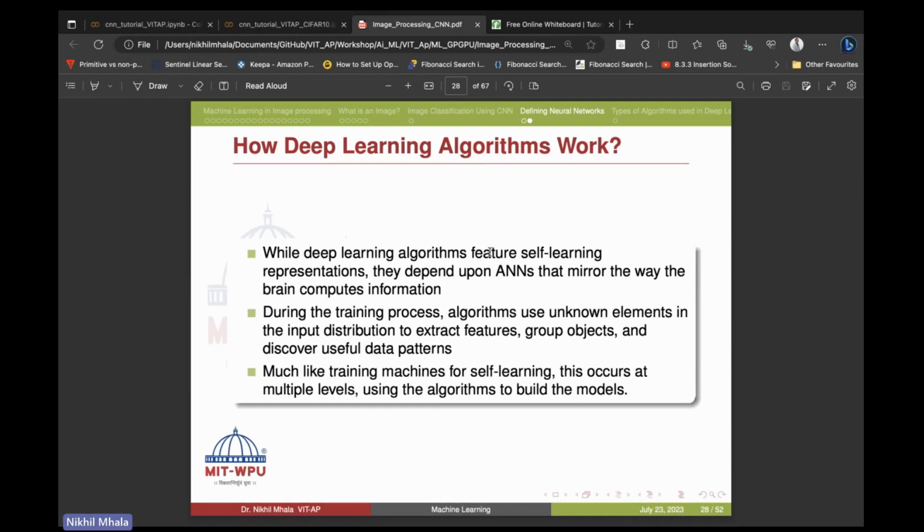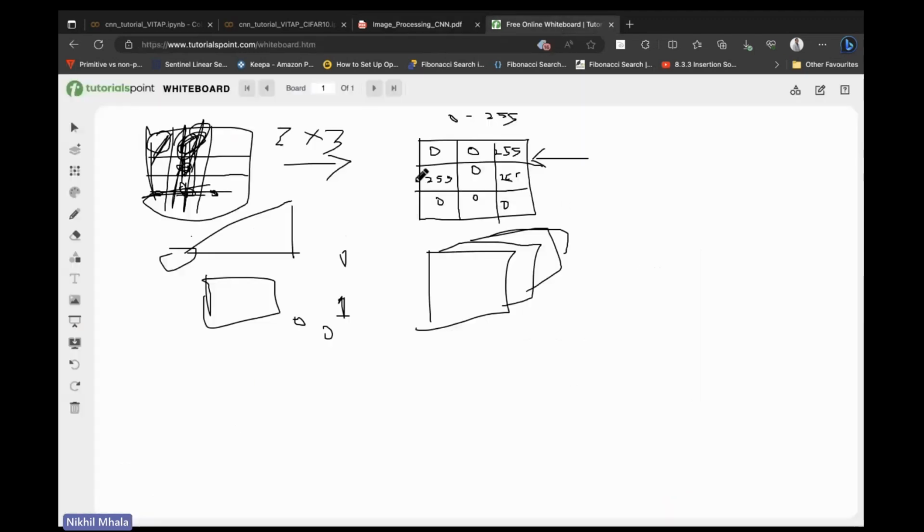During the training process, each algorithm uses unknown elements, called the input distribution, and maps them to the particular output. So it is also a kind of self-learning, deriving some of the patterns. If I'm simply representing this as an input scalar, it will be represented as 0, 0, 255.